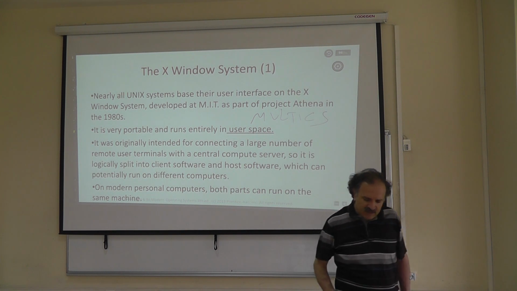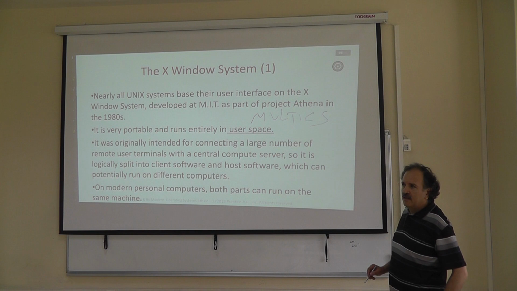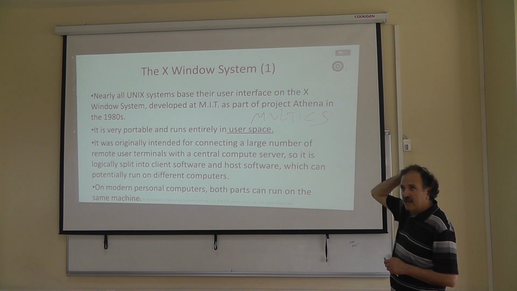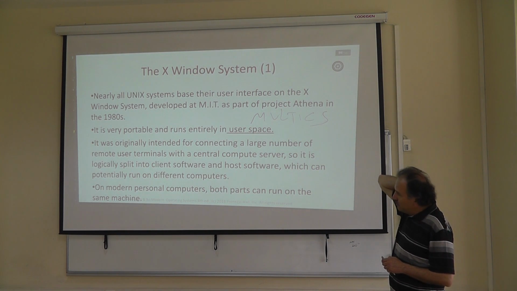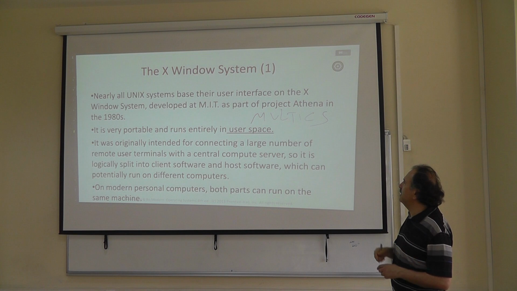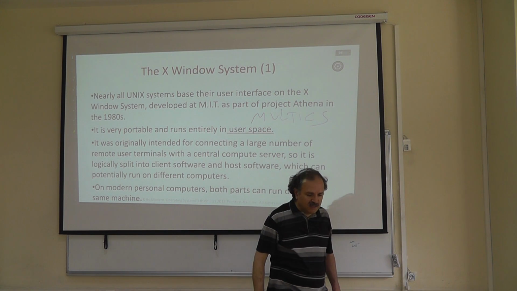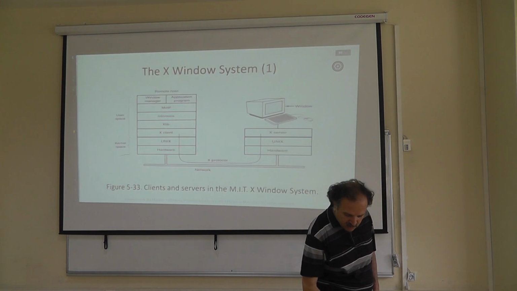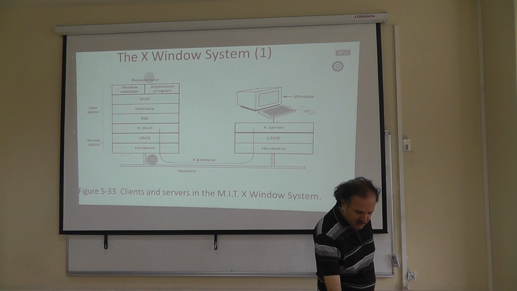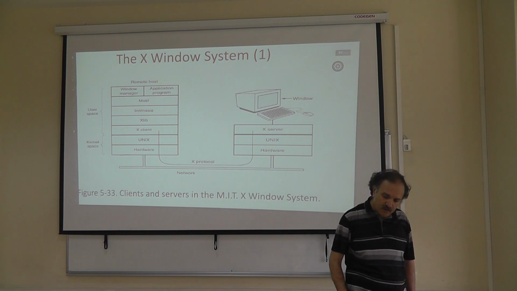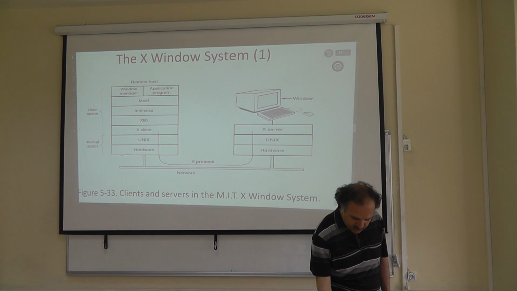What was the main idea of Multics? Multics said that, as I am receiving my electricity from the network, my water from the network, why shouldn't I receive my computing needs from the network? That was the idea in Multics. Multics said that I am running the processes on my centralized computer, and I will send the outputs to the users' computers at home. So they developed this method. This is my server, this is my remote host, this is my computer at home, and this is my network.